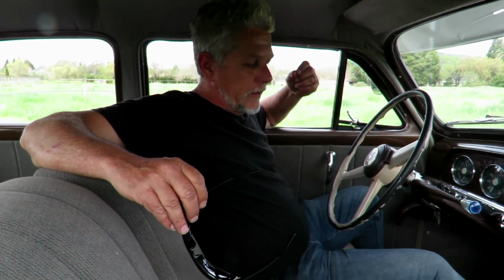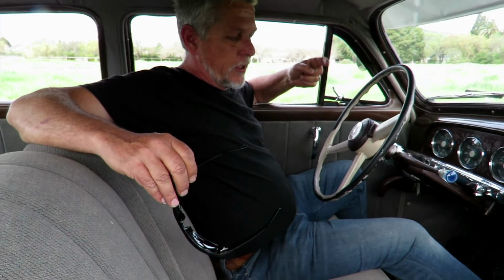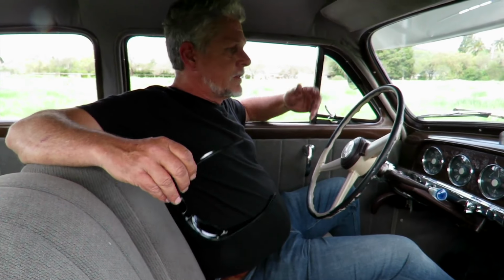And so when he gets one of these cars, he takes it over to his mechanic in Marin, and they just go through it and do whatever it needs. It could be the distributor points, plugs, wires, fluids, belts, if it needs a water pump, whatever it needs to be reliable, because he drives them between Marin County and San Francisco, which is about a 50-60 mile round trip deal. So he just wants them really reliable.